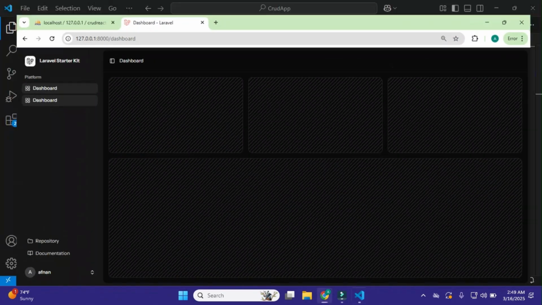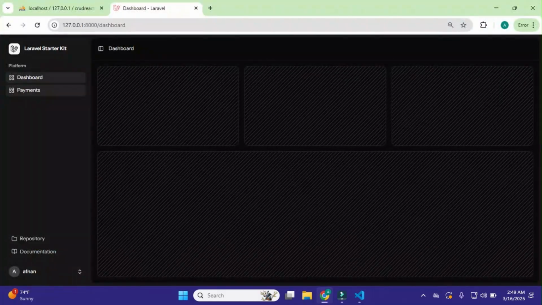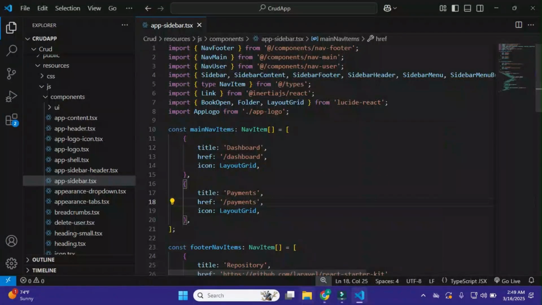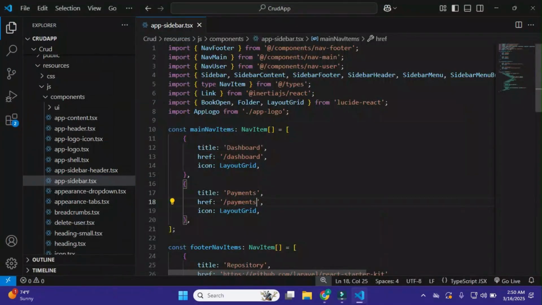Now I'll go here, and this time I have two dashboards, but we need to change it to payments. And here also I'll change it to payments. Okay, that's great. Now I have payments, and I also need to change this icon because it is the same and not looking good, as it is not related to payments.